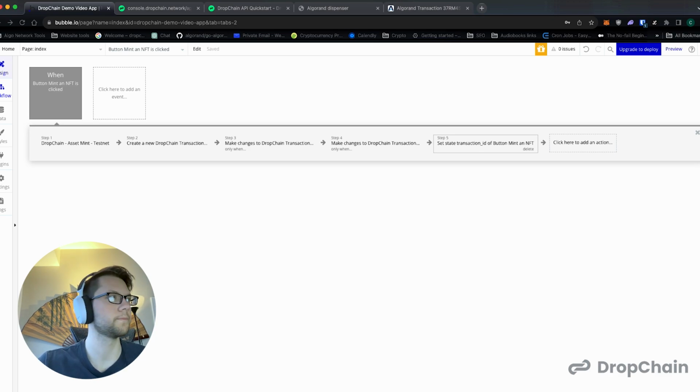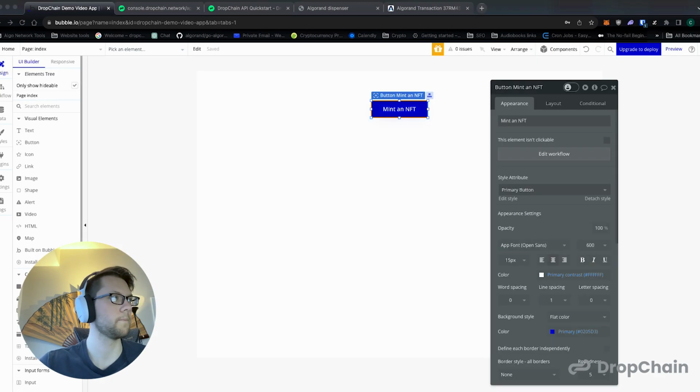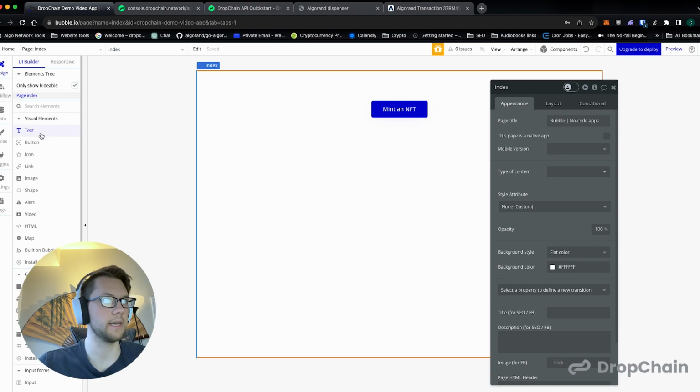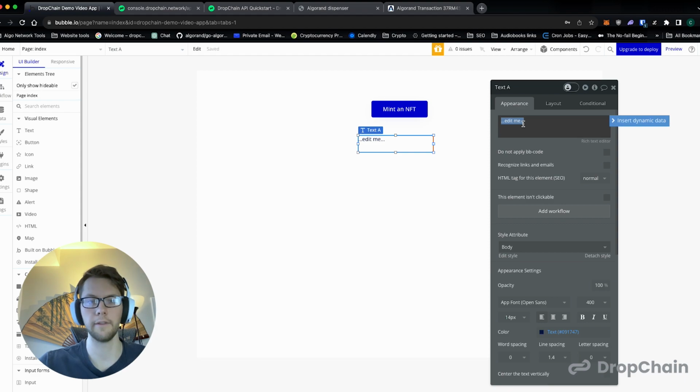Computer's freezing up. And so what we've seen here, all right, cool. Now we're going to add some text. And we're going to have two fields here. We're going to have transaction ID, and we're going to have success.